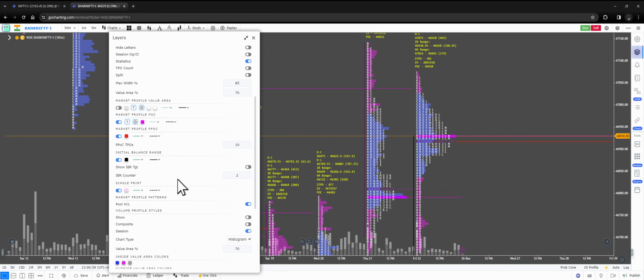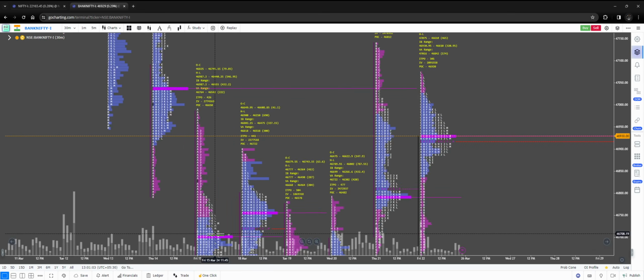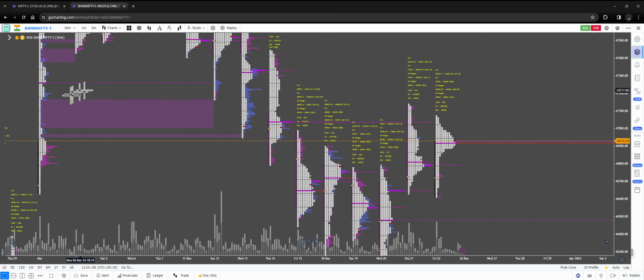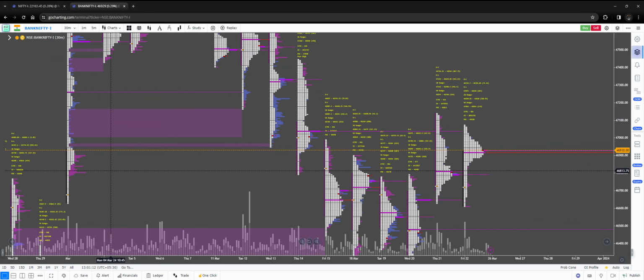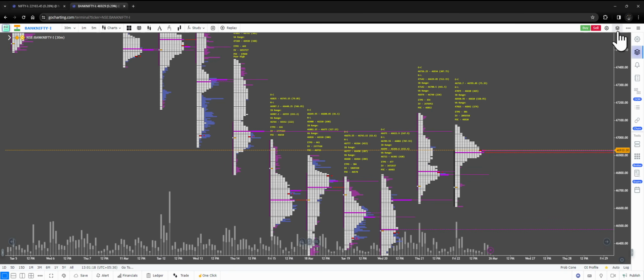The next option that we have is again single prints. If you go here, I just want to show you, the single prints areas are shown like this until future intersection. Single prints are zones where there is more aggression, and that is why it has been plotted like this. You can have that in the settings from here.